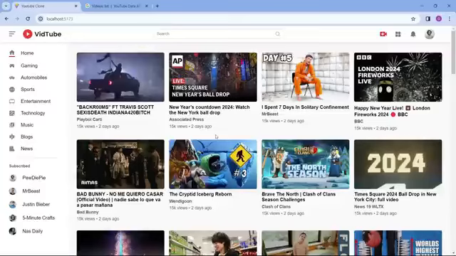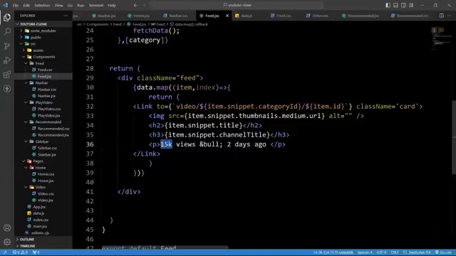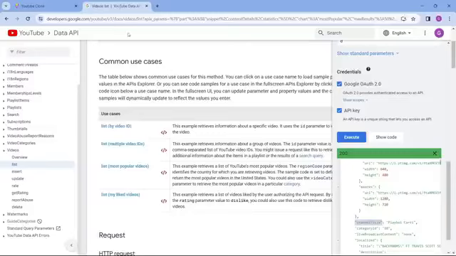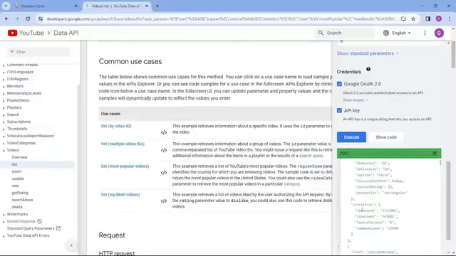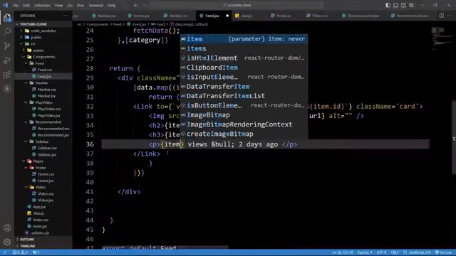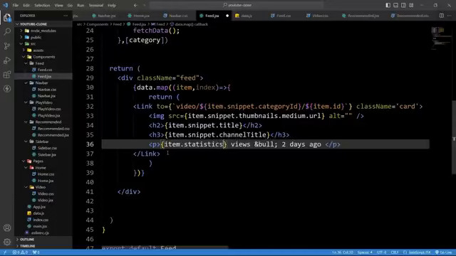After that, we will update the view count and the time when the video is uploaded. So let's remove it. And here we will add the curly braces. So video views data is available here in this statistics property and viewCount. So let's add it here, item.statistics.viewCount.